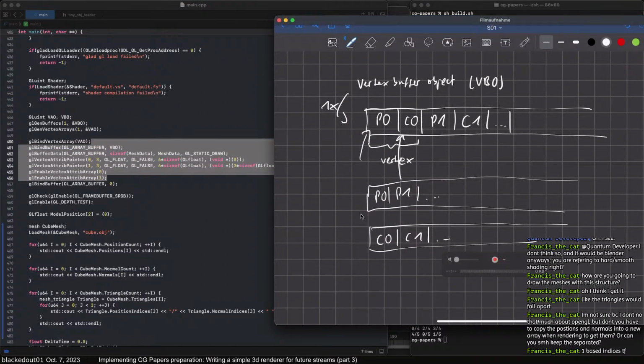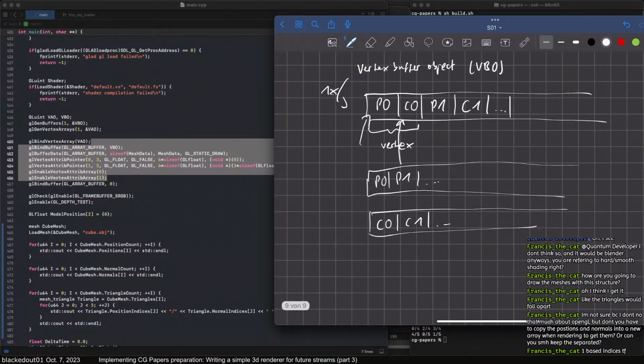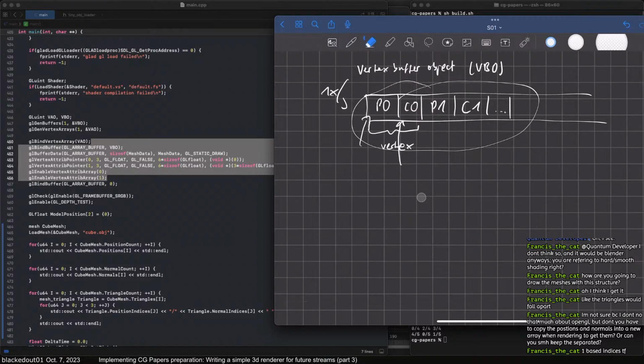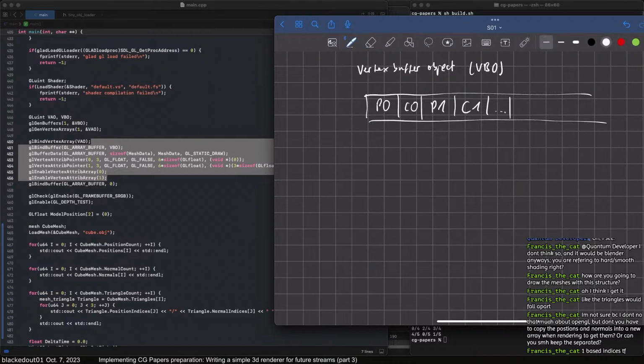I think this would work too, but I'm not sure and I don't want to experiment right now. I hope that's understandable. So what we are going to do instead is basically this here, but we don't use a color. Instead, we will use the normal information here. So this is what I want to create right now.